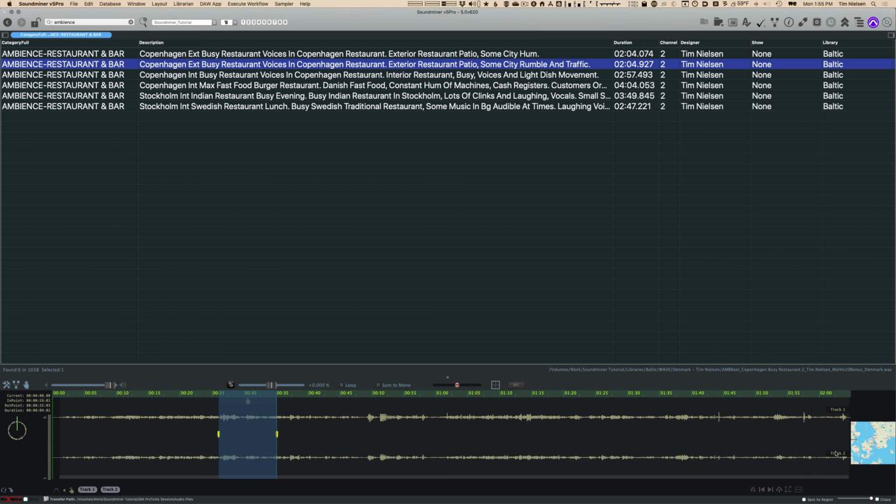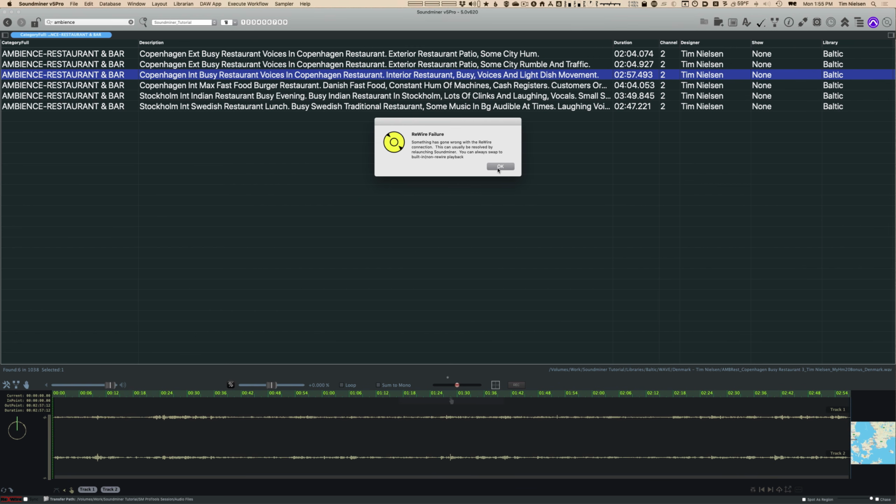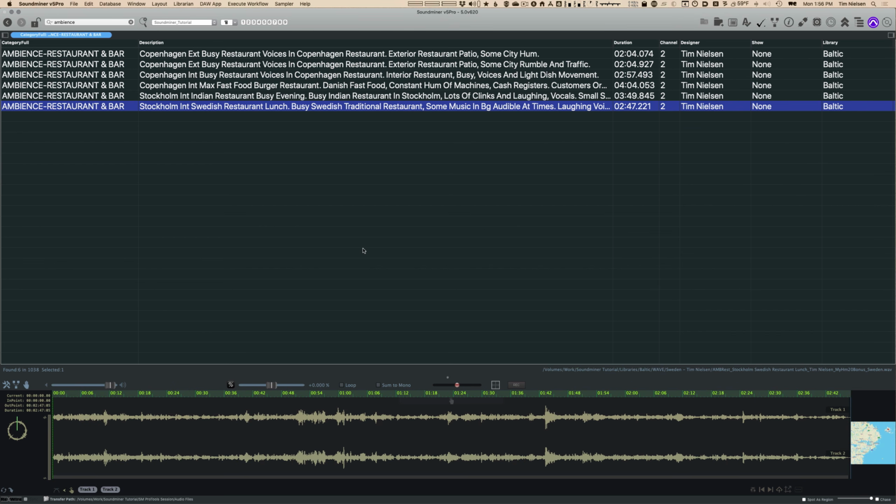If I don't want this entire sound file, let's say this was a 20-minute sound file, I only want a small piece of it, I can come in here and I can select a small spot. And here we have our first ReWire issue. See, I told you the ReWire was sort of buggy. It's kind of a pain in the ass. So what I'm going to actually do is turn ReWire off so that I'm auditioning just through the Mac OS. So I rarely use ReWire for that particular reason.